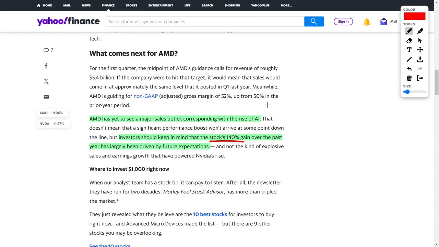That means if AMD's sales are not positively reflected in upcoming earnings results, this company could actually start trending downwards and not upwards. However, in my opinion, I think it's only a matter of time before AMD starts to capitalize on this AI market, and I believe that their share price still can go a lot higher, but I would love to hear your thoughts about this company down below in the comments.